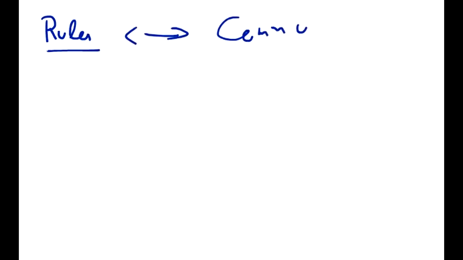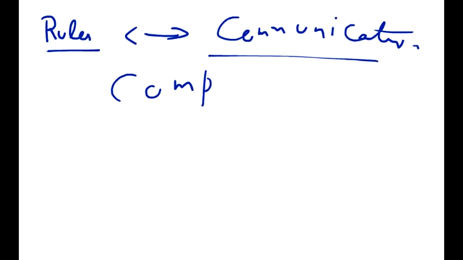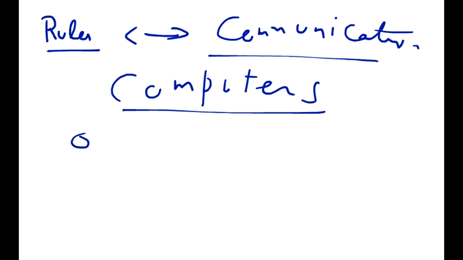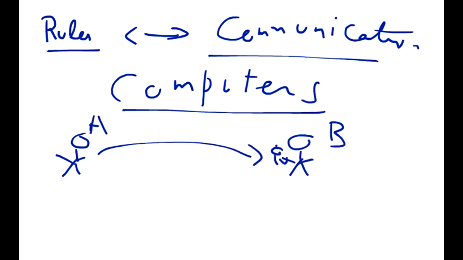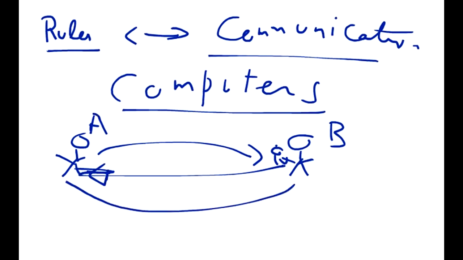So we have discussed that protocols are the set of rules for communication among humans and also among computers. It cannot happen that person A is just coming towards person B, and person B has already got a glass of water in his hand, and he says, hey, take it, without knowing whether person A is thirsty or not. Therefore they have to follow some kinds of rules. So this is the simple explanation of protocols in computer terms.